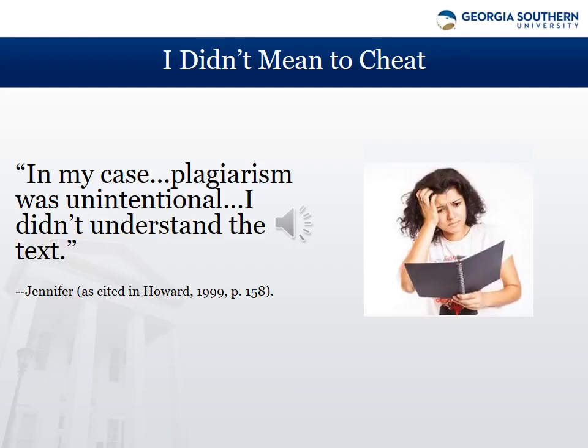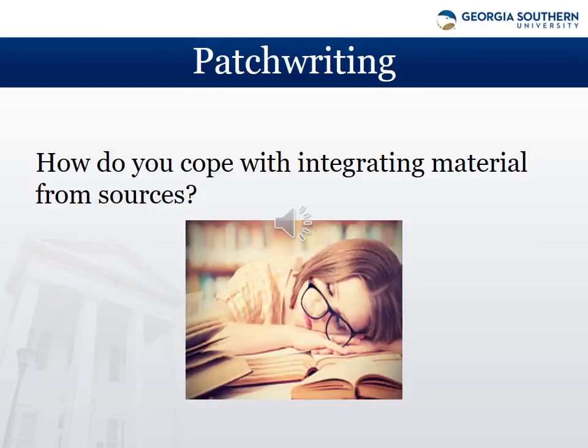A good rule of thumb is don't use a source until you can clearly explain what the author means to another person. If you can, you're much less likely to plagiarize. In Jennifer's case, she did not mean to break the rules, but she did so unintentionally. Unfortunately, to many academics, ignorance of the law is no excuse. What Jennifer did when she inadequately paraphrased her source is what many students do when they are struggling to write an academic paper with sources.